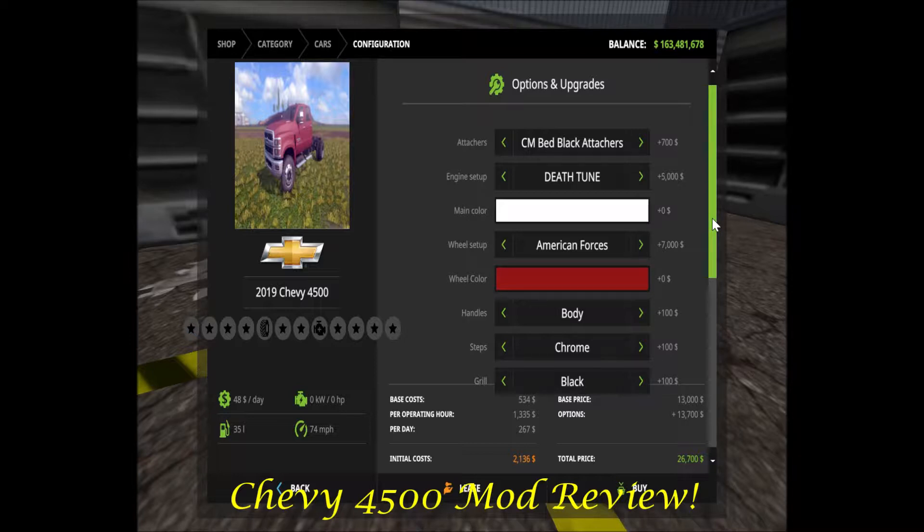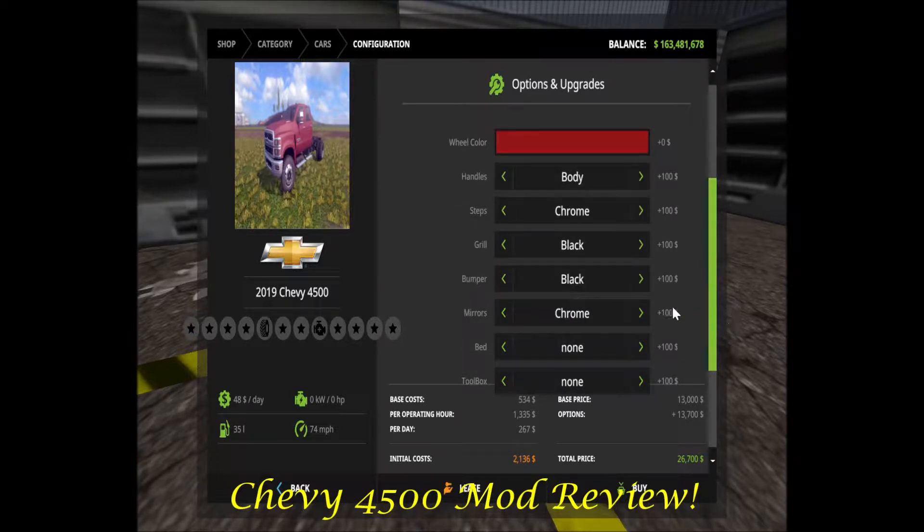On the front attachments, you can click any of those. If you have no bed, you just have a truck with no bed. You have the hauler bed — the only time you can attach a trailer from the bumper or fifth wheel is if you have a bed with a hauler attachment. Options include: black with saddle, Bradford with saddle, service, CM, dump, sprayer setup, big tech with sides, big tech with no sides, or none. Toolboxes: left, right, or both.